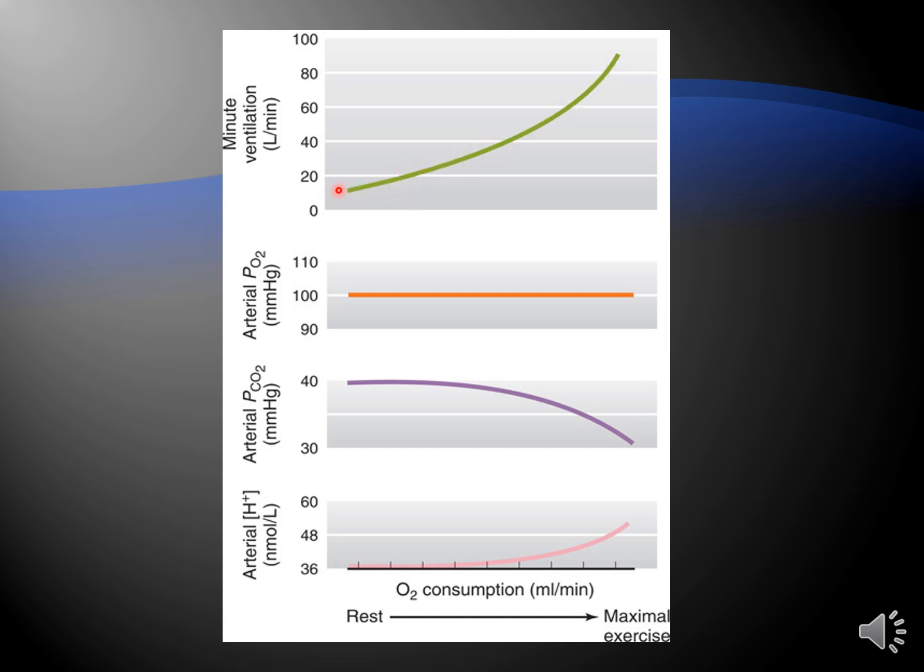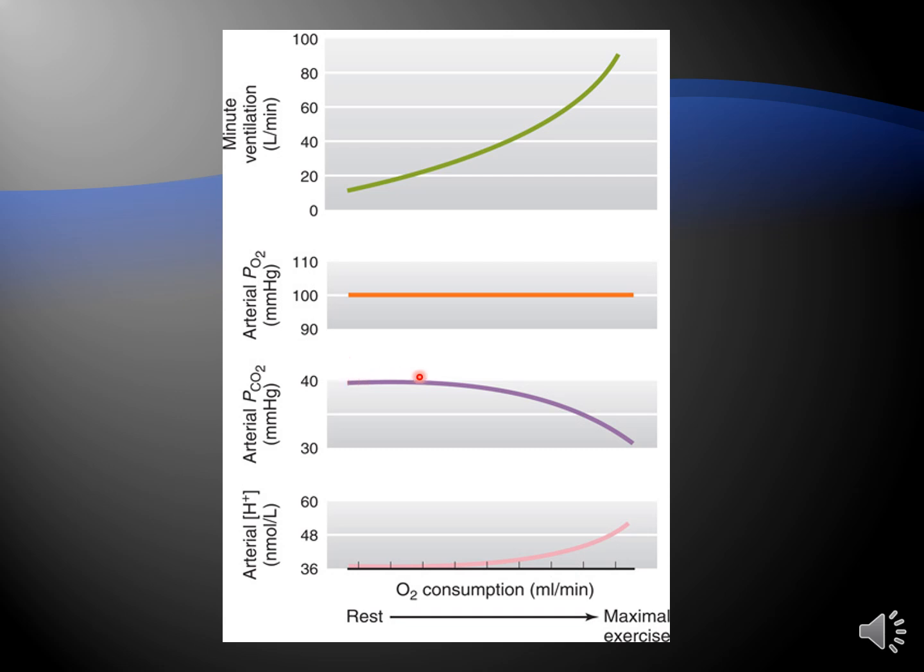Okay, during exercise, from rest to maximal, your ventilation, so how much you kind of breathe in and out through your mouth, starts to be linear, and then at the end it gets a little bit more kicked up, and this is hyperventilation. So everything's kind of normal, and then you hyperventilate. Proof that ventilation can get oxygen into the blood is this. This is your arterial oxygen status, so totally fine.